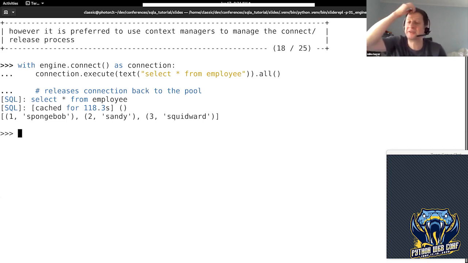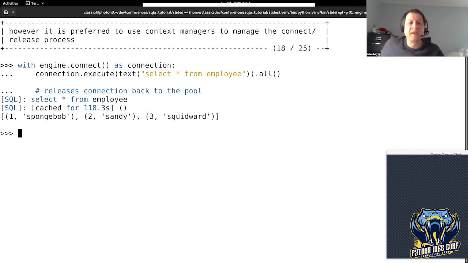Now, I was just talking on the Slack chat with Paul Everett, and we were talking about how SQLAlchemy in 2005, Python was really different. Context managers, meaning the with statement, were not introduced until Python 2.5, and SQLAlchemy was running on Python 2.3. So we had a couple of years before we even had the ability to have a context manager. So a lot of SQLAlchemy's patterns were not well formed to context managers because it was a thing that was added to Python later. But nowadays, we should be good. If you want to use an engine directly, you want to connect and you want to do something on a connection and then close it, you should use a context manager.